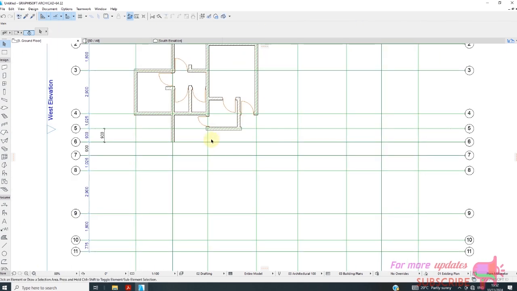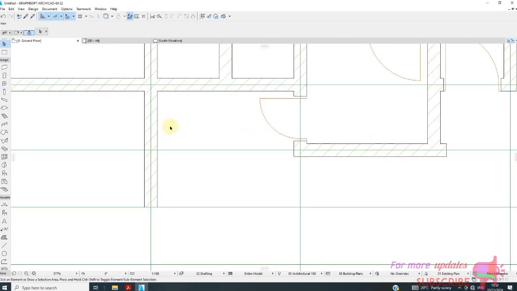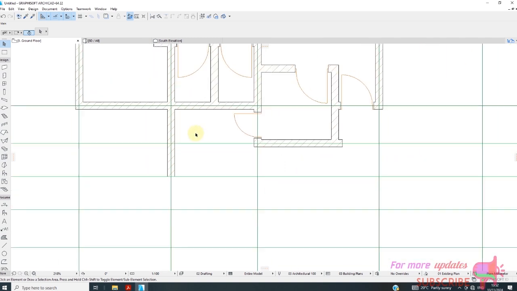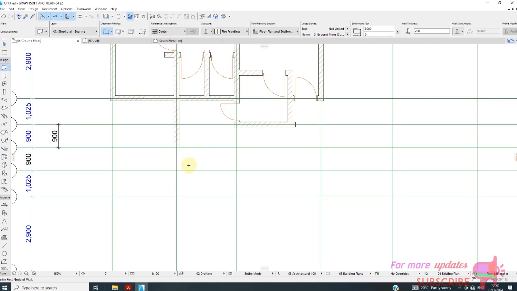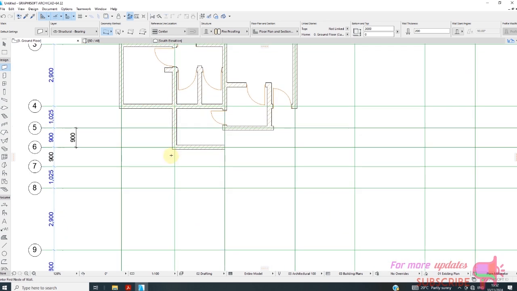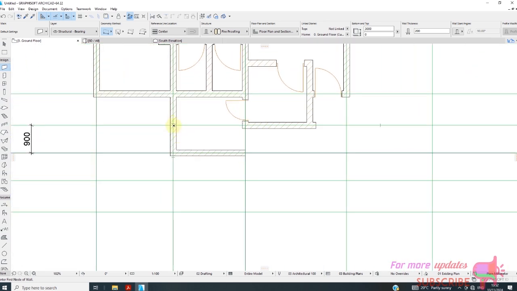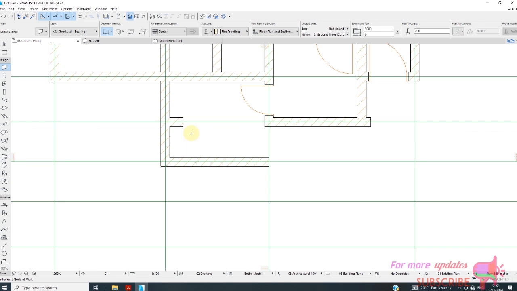Okay. I need another wall here. Another wall there. And another wall about 100, that point.